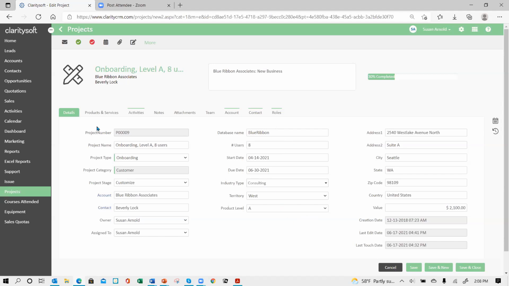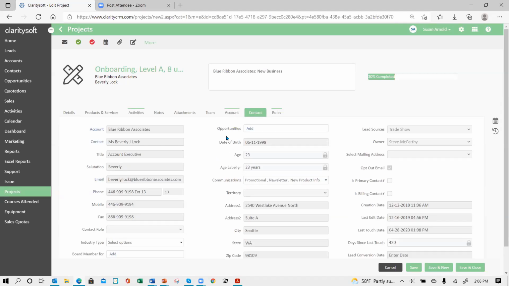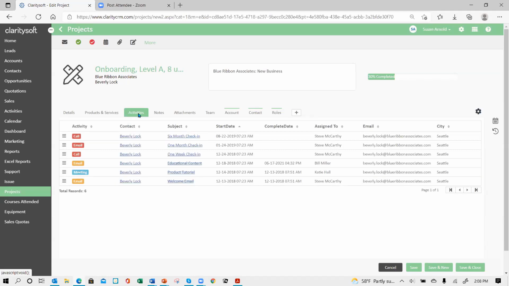And also similar to opportunities, you have the different tabs here where you can see, first of all, the account information that's connected to the project, the contact information, okay? You see the products and services, so they will transfer. Like I said, this was just imported and just had the value thrown in. And then you can track your activities. So your activities are the things that you do throughout the project as you're working from stage to stage.